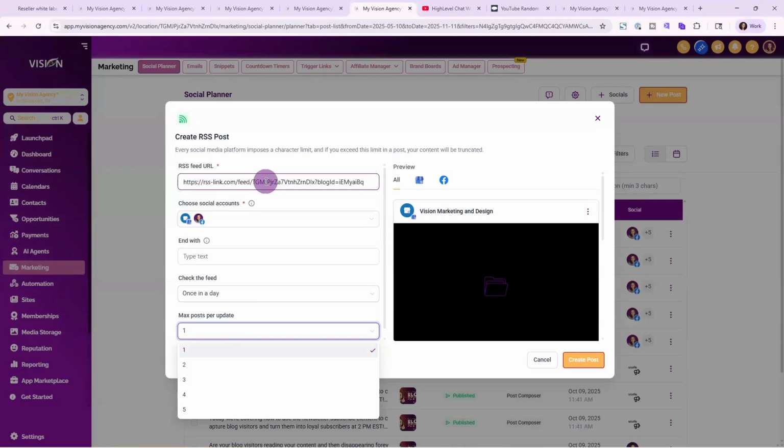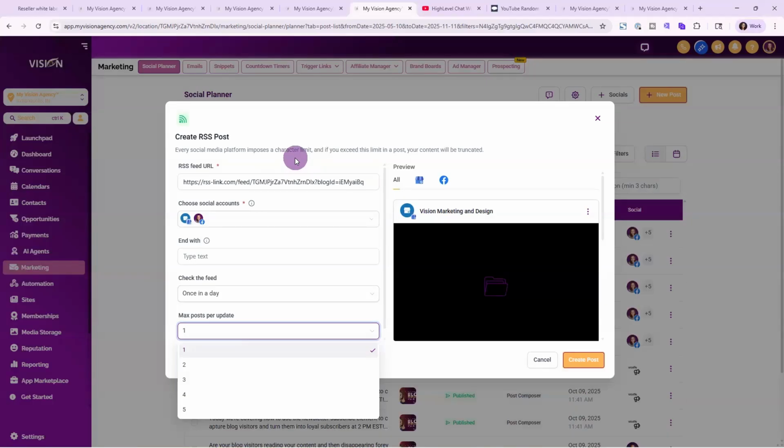Let's say that you are in the health industry and you want to build one with the CDC blog updates or the FDA or whatever it is that you want to create. You can combine all of those different RSS feeds into one feed, and then you can add that here to your social media. So really cool, the things that you can do with RSS feeds.